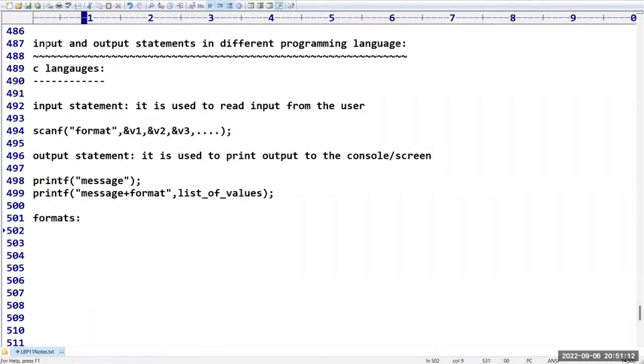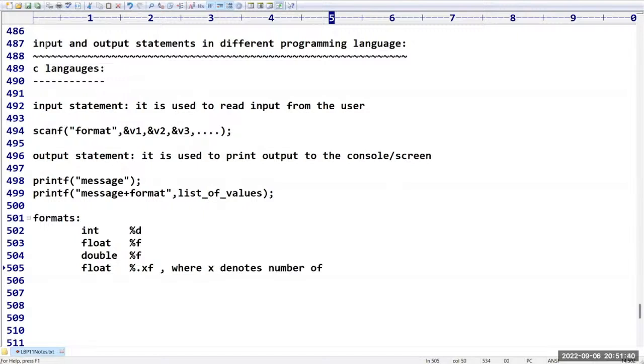What about the formats? If it is an integer, we have to use percentage d. If it is a floating point, we have to use percentage f. If it is a double, we have to use percentage f only. If you want to use a float, we have one more syntax, percentage .Xf, where X denotes the number of digits after the decimal point.